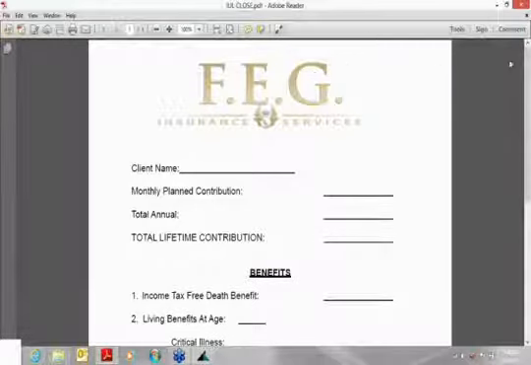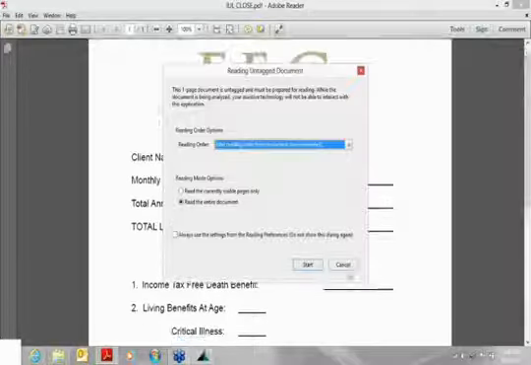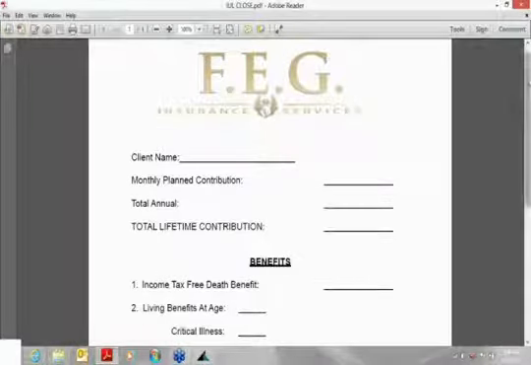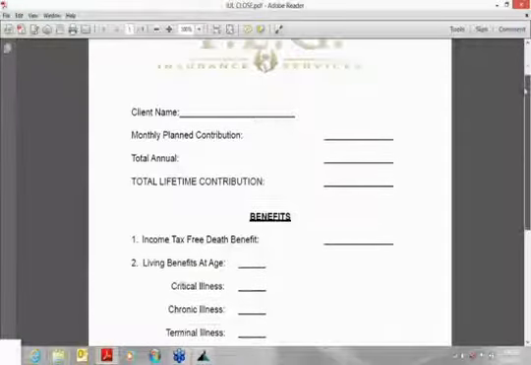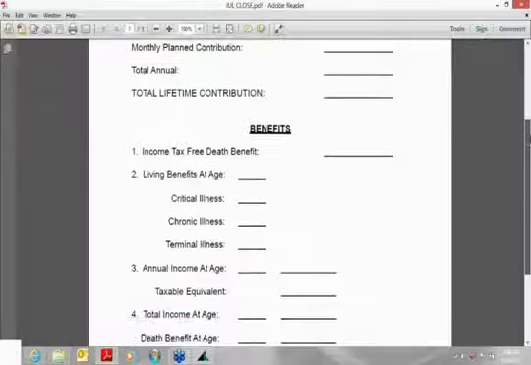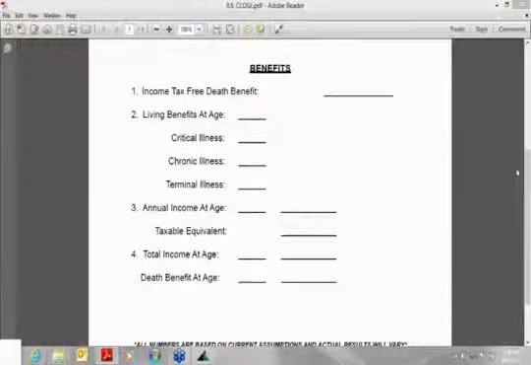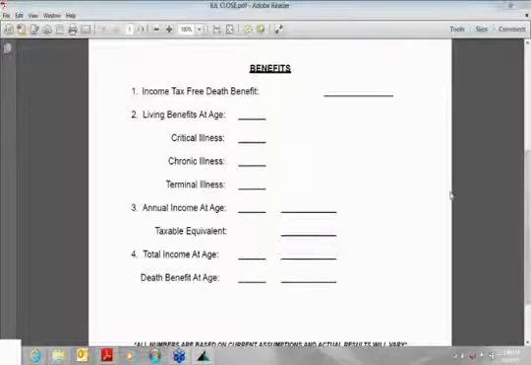So now, let's take a look. You're going to spend $270,000 bucks. What are you going to get for it? Well, every client's going to want to know that. What do I get? Well, here's what you get. These are your benefits. Bear with me. So here's your benefits. Your income tax-free benefit number one, Doug, is you got $623,000 of death benefit.